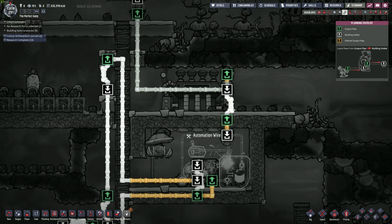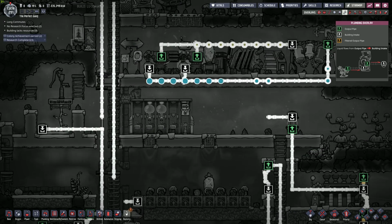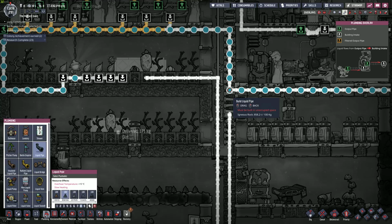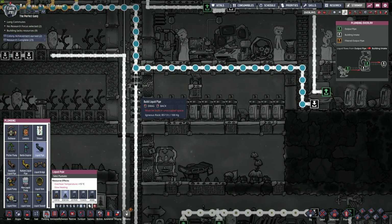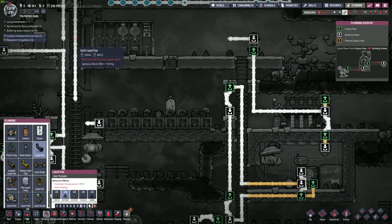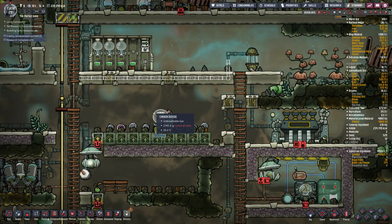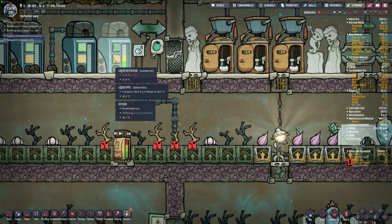And I should probably start to seed some fresh water in here. I could steal a little bit from this, but I don't want to touch that. We could grab it from here. I think I will do that. Yeah, we'll take some of the water from here. And that's going to go right in here, like so. Hopefully we don't steal too much water from the system. I don't think we will. We got a good reserve tank here.